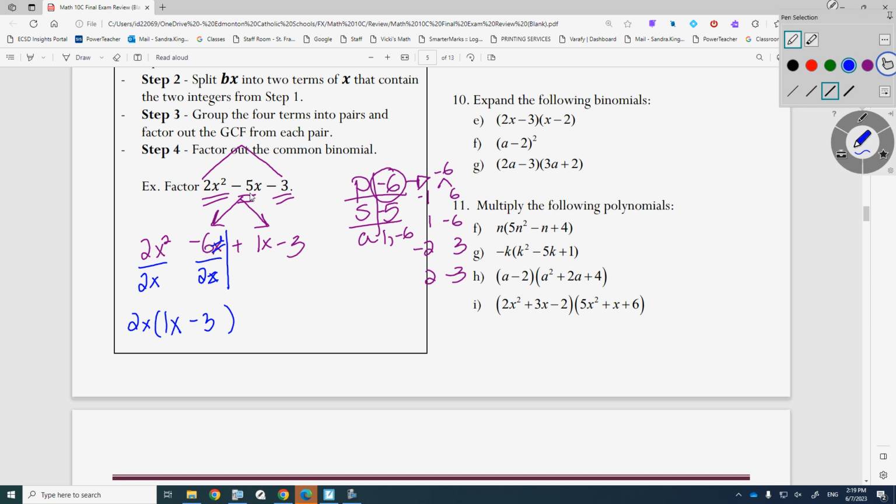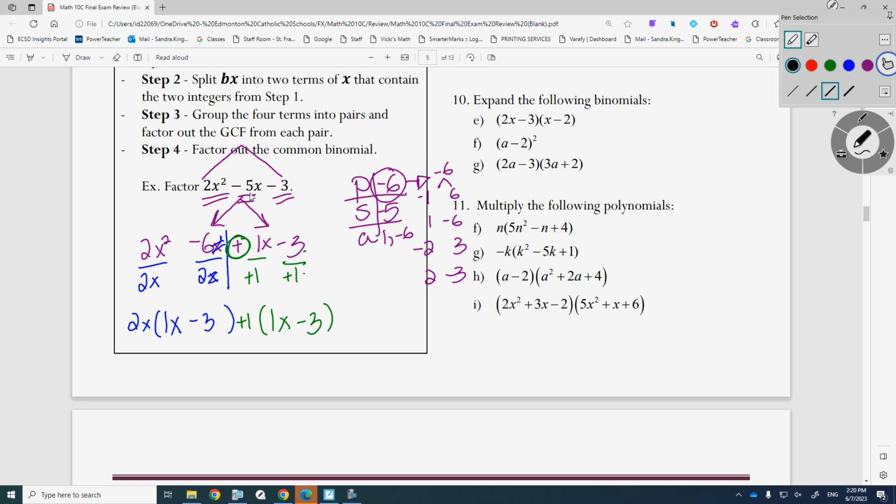Go over to the right-hand side. Read, what could I factor out of a 1x and a 3? A 1. What is the sign? Like, do I take out a plus 1 or a minus 1? Yes. You take out whatever sign is in front of that third term. So I would factor out a plus 1. That goes in front of your bracket, answer in the bracket. 1 divided by 1 is 1, bring down the x. Negative 3 divided by 1 is negative 3.